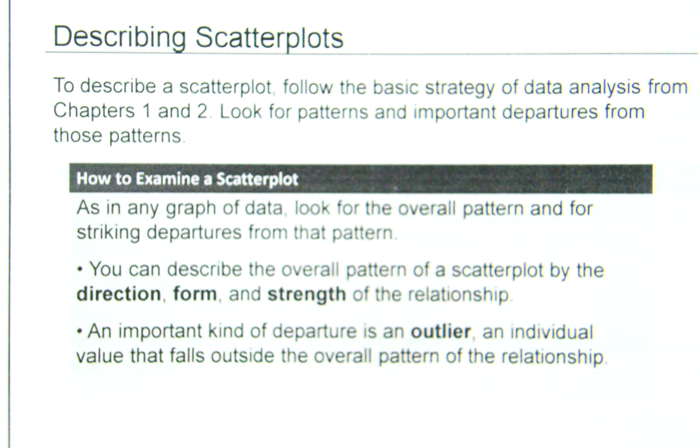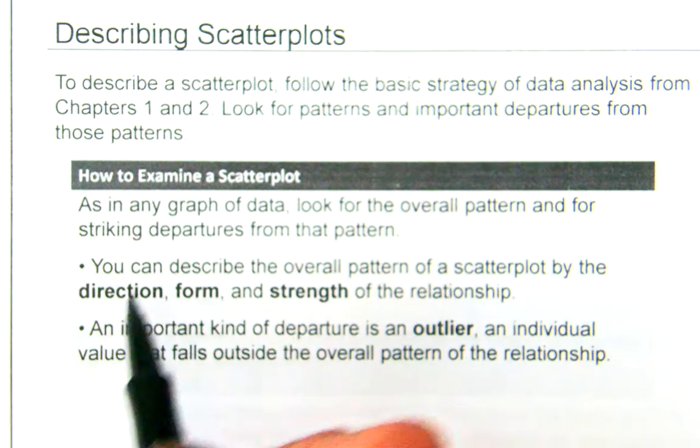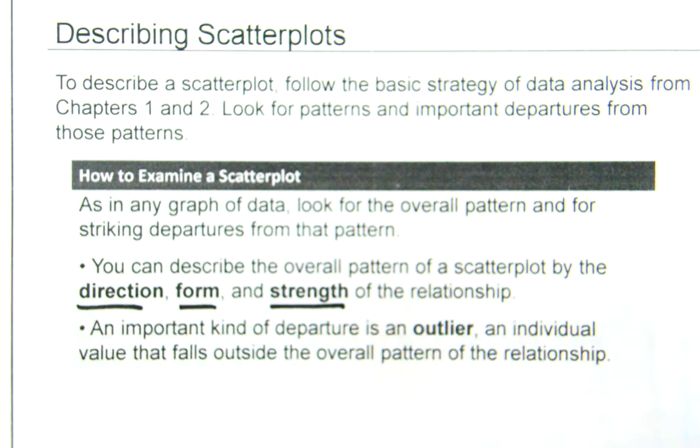This is not necessarily a situation where you would find the IQR or use the 1.5 times IQR rule. It's not like that. This is more like visually, can you kind of see an outlier? You could calculate the outlier, but you'd have to do a one-variable analysis, not two variables in this case. So, direction, form, and strength. That's what we're going to really be focusing on. Okay, and then we'll throw outliers in there.